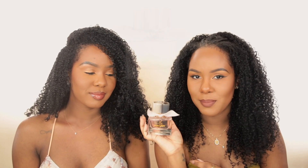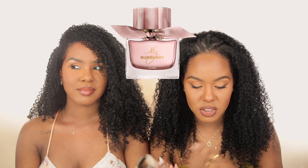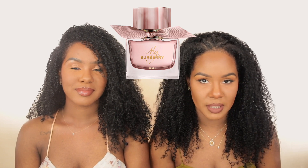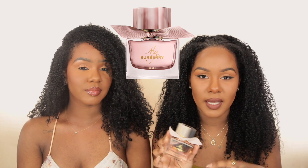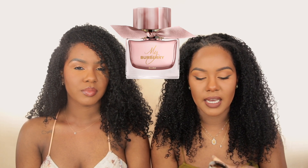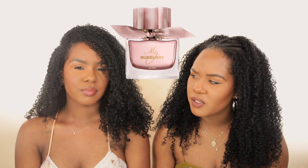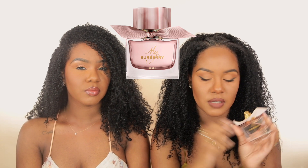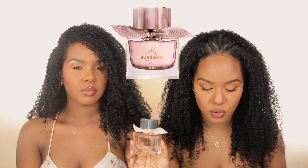I promise this is the last Burberry scent — this is My Burberry Blush, a new favorite I just showed in the Sephora haul. It's Kendra's fault because she bought it first and right when I smelled it I placed another order. This is the epitome of clean, fresh — so fresh and so clean. If you like the Chloe family scent Kendra mentioned, this is in the same family. It's very fresh, very clean, and kind of soft — like a soapy pomegranate. If you like a nice fruity juiciness with more of a clean feel, gravitate towards this.